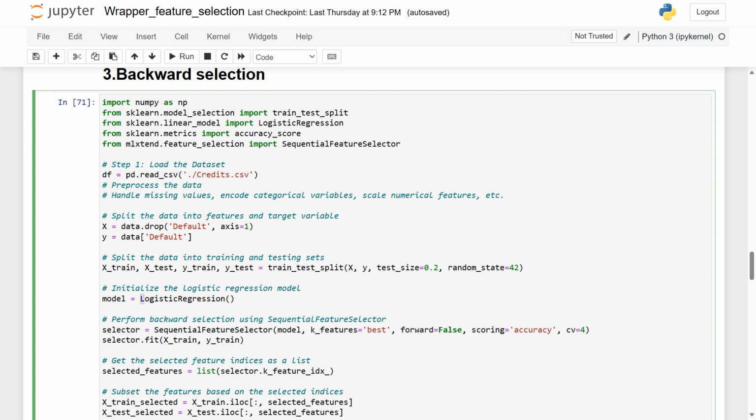Now that the model object has been created, it's time to perform the backward selection using sequential feature selector.